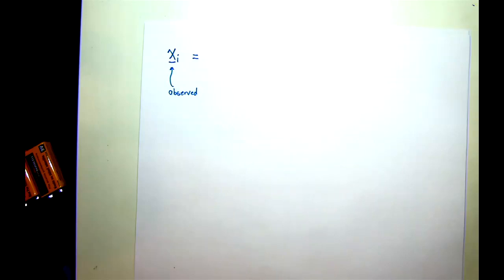Let's take a photo as an example. For any given photo, there's some ground truth out in the world of the physical properties of what you're trying to take a photo of. But when you observe it, you have the camera getting in the way, you have the light source getting in the way. There's some sort of noise in the measurement. So what we want to look at is the difference between the ground truth of the world that we can't actually ever know and the thing that we observed.